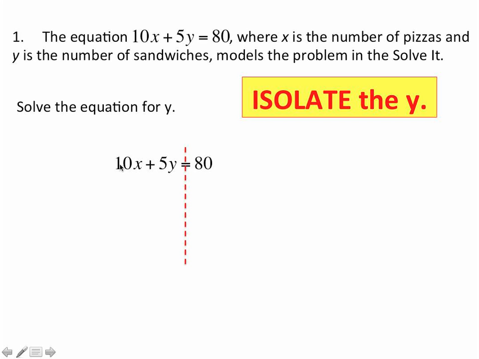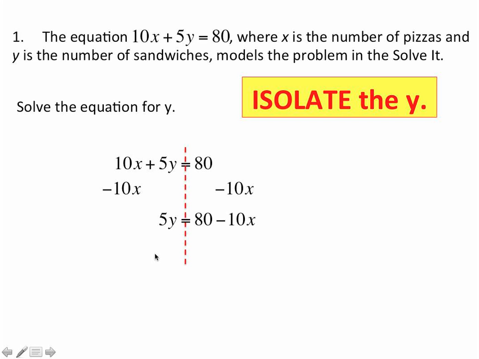In order to move a 10x, I would subtract 10x from both sides. Now you have to be careful because you can't subtract 80 minus 10x. They're not like terms. Okay, so I wouldn't get 70x or something like that. The right side will just be 80 minus 10x. Or you could write negative 10x plus 80. So when you take it over here, make sure you do not stack it underneath or you might be tempted to actually subtract those numbers. But you can't do that because they're not like terms. So I usually just throw it over here to the side.